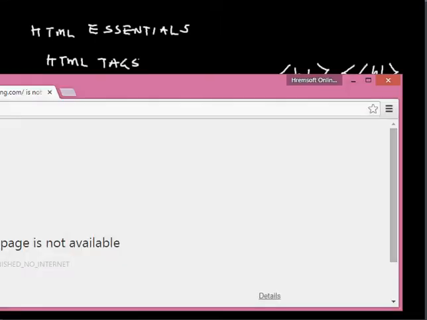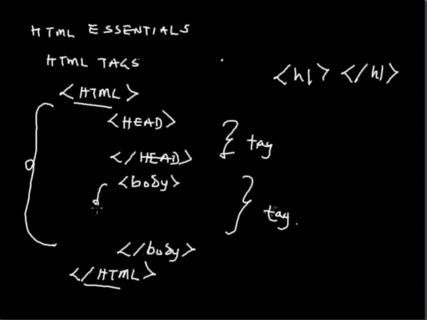Let me try and open up a page. Whatever you see here is called the heading. This is the address bar. This is where you type in your address. I know everybody knows how to browse the internet, so you know this. This is the address bar. This is a web browser that we are talking about that helps us to browse HTML tags, and everything inside this is going to be contained inside the body. It's going to be contained inside here.